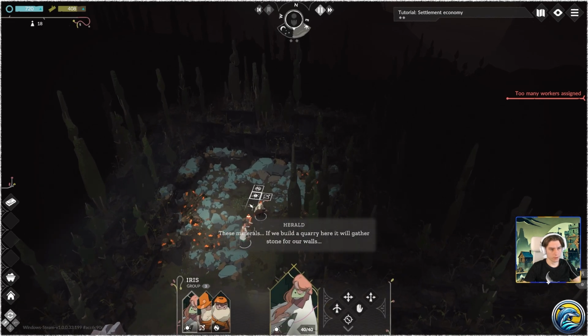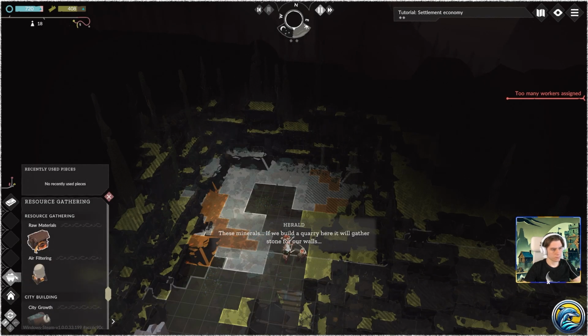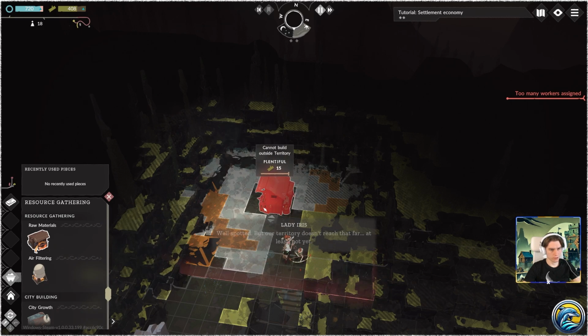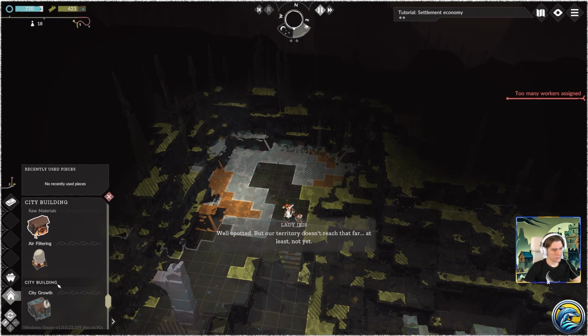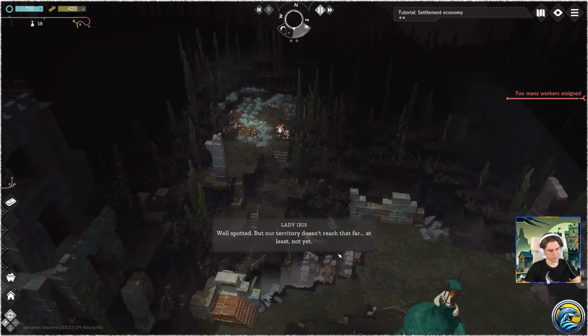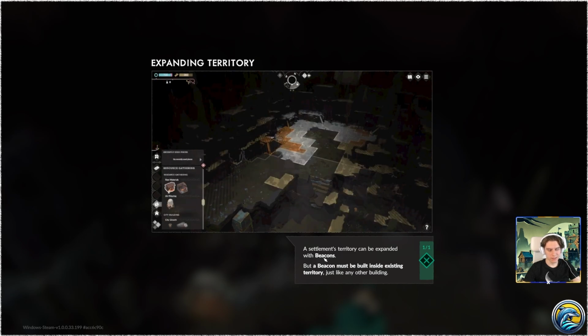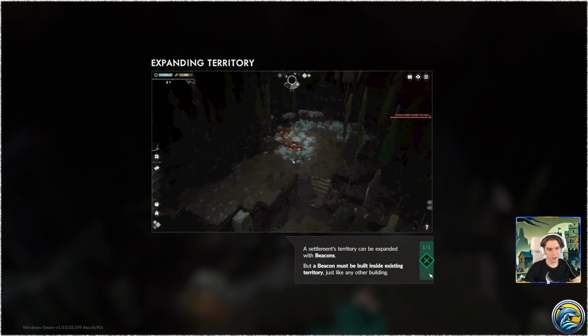Yeah, move. Okay, minerals. If we build a quarry here, it will gather stone for our walls. Another one, isn't it? Well spotted. But our territory doesn't reach that far. Yeah, but still extending territory now. Okay. So, you need beacons to extend that surface you can build on.